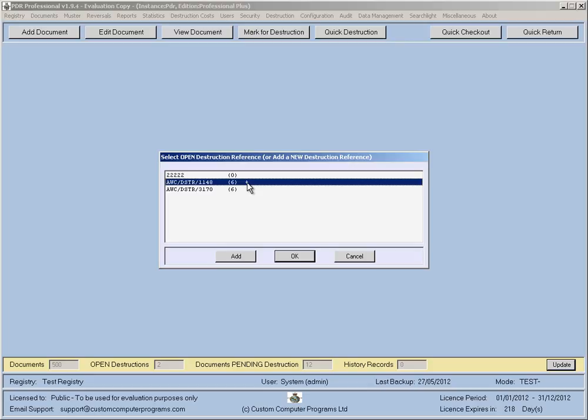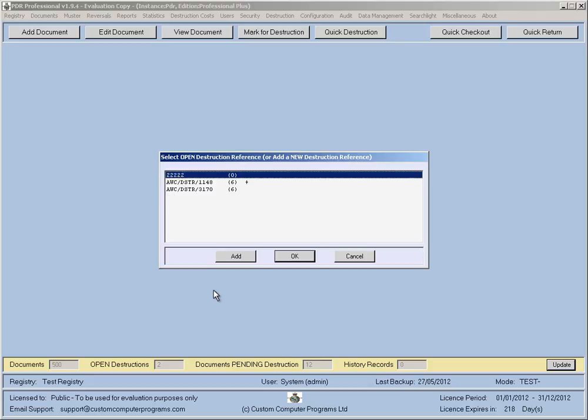This plus sign here indicates that the 1148 destruction certificate contains documents attached to it that have a specified type of caveat. Those caveats can be defined through the configuration, through the reference data, and if any one of those caveats appears on that certificate, then a little plus sign indicates that is the case.